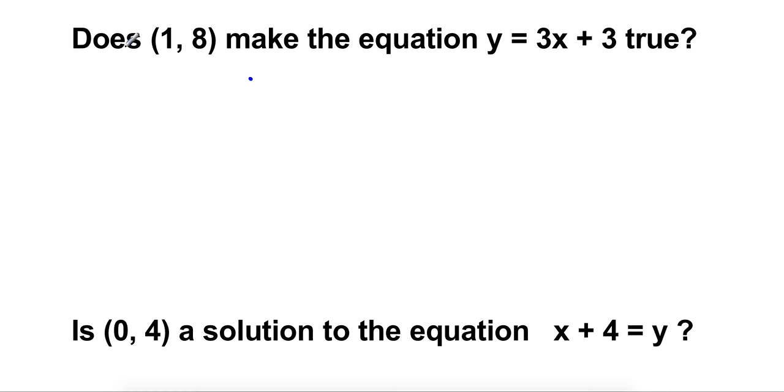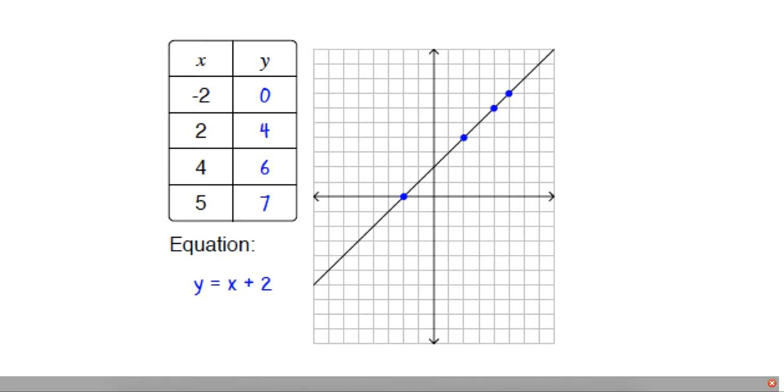There it is. So what we're looking at today is other ways to be able to find out if a point lies on a graph. For instance, if I give you the point 1, 2, I could graph it over 1, up 2 and say, nope, that point doesn't fall on that graph.